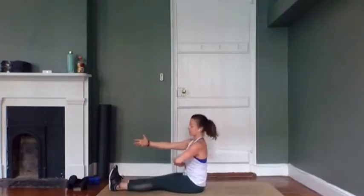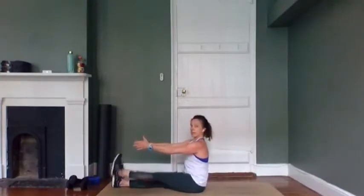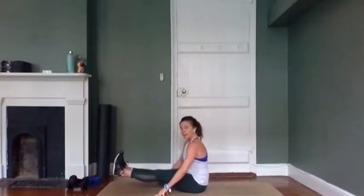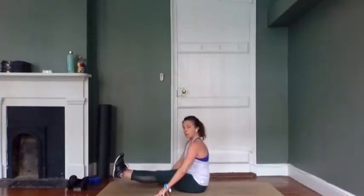And again, we're going to lean forward a little bit. Last one. Okay. Hands to the ground if they were off. Lean forward a little bit. Think about belly to the spine. You can round your back ever so slightly. Pushing down into the ground. Squeeze the legs together. Lift both legs for 10, 9, 8, 7, 6, 5, 4, 3, 2, 1.